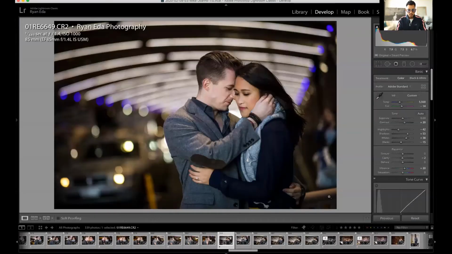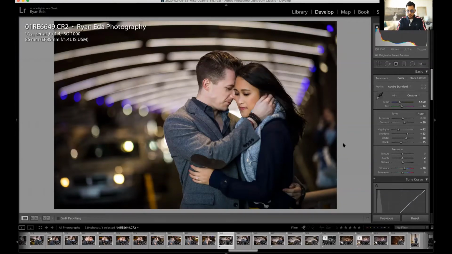We're going to go into Lightroom right now. Hope you guys are all doing well. So we have our image here in Lightroom.